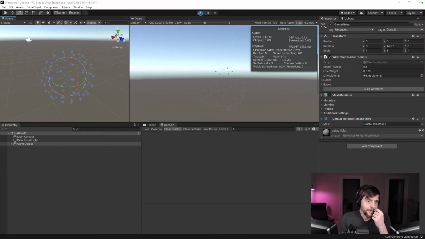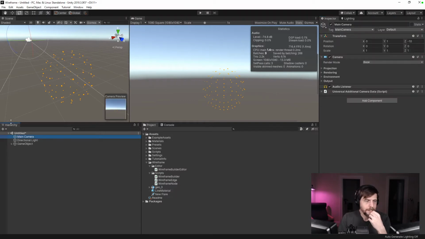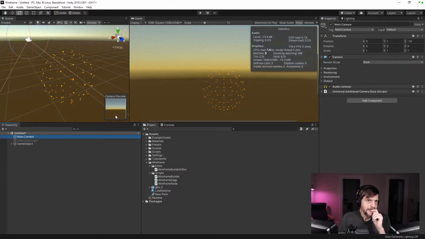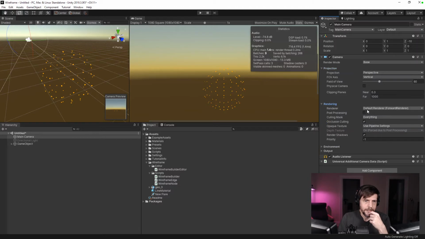Okay, so that's pretty handy, right? Let's do a couple things just to be able to see it a little better. Let's make this something bright, and let's make this not bright. Oh, we don't have any lights. Look at this new fancy camera, 2019.3. Where do you set the color? Great.